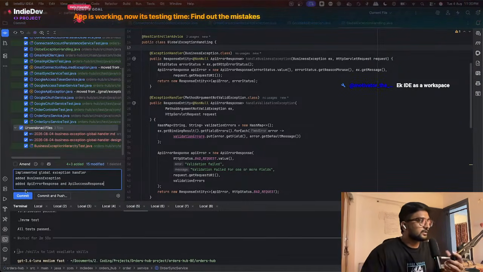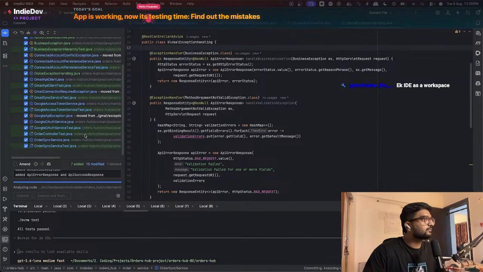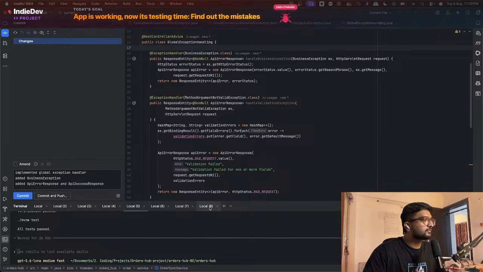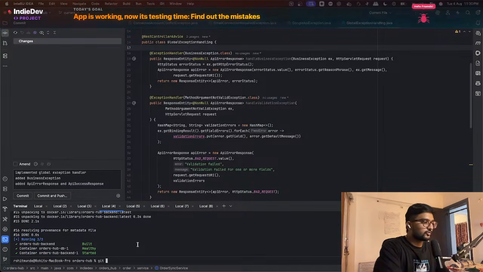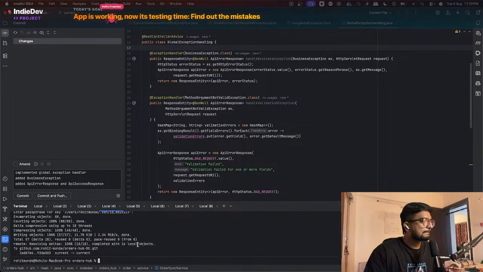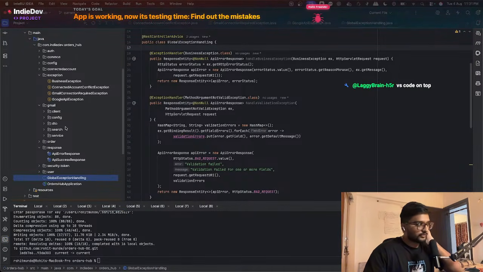Okay, these things we have done. Commit and push. So git push. Okay, so this part is done. We have removed much of the code now.